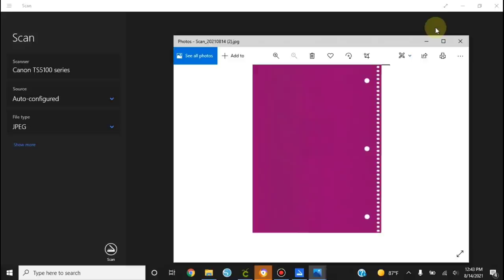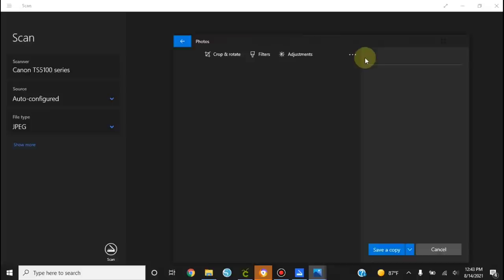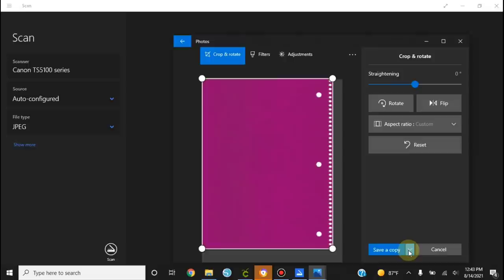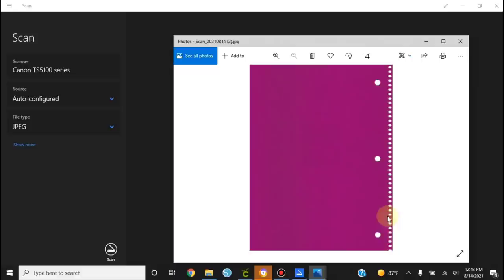So here it is. Here is our notebook, okay? So now we're going to crop it, because I don't want all this extra space on the notebook. I just want the actual notebook itself. So try to crop it in as best you can, just like that. And I'm going to save it as the original. Okay, so there is my notebook, and it has all the holes that I need.